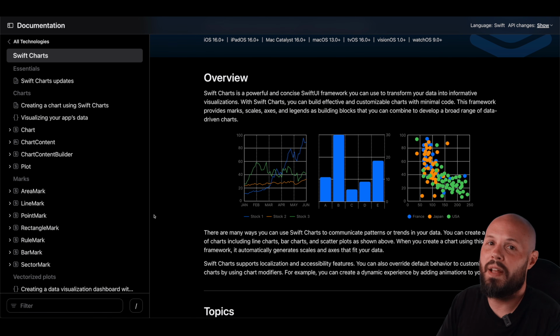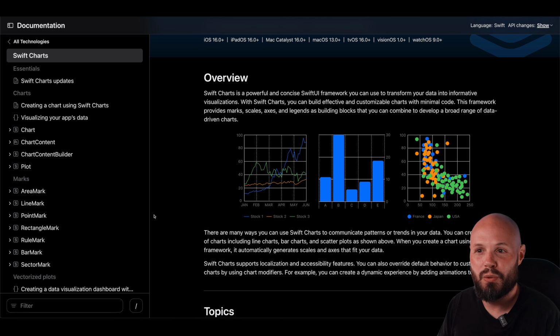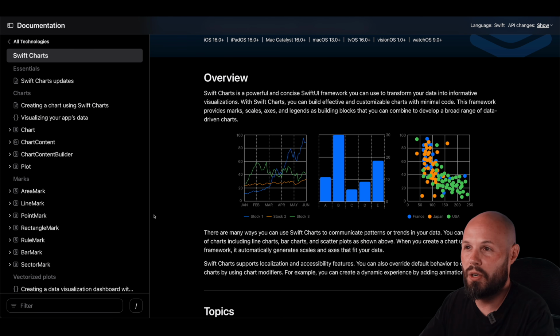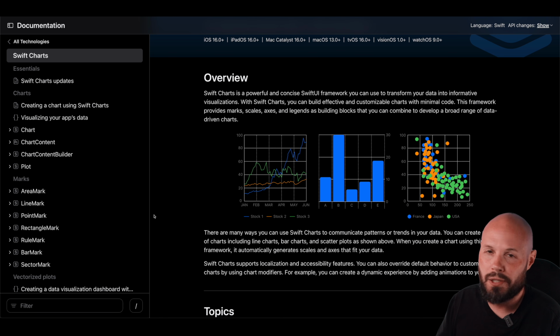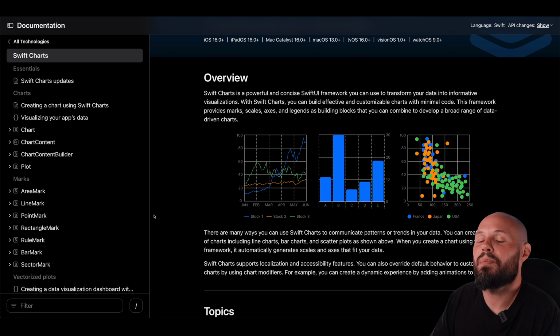So this would prevent them, again, keeping them within the guardrails of SwiftUI, from going off and designing some insane, crazy custom chart that now you have to build from scratch, and now your life is miserable. They will now know the capabilities of Swift charts. Again, big picture, they're not gonna know the code. But again, this keeps them within the guardrails of SwiftUI, making your life easier.